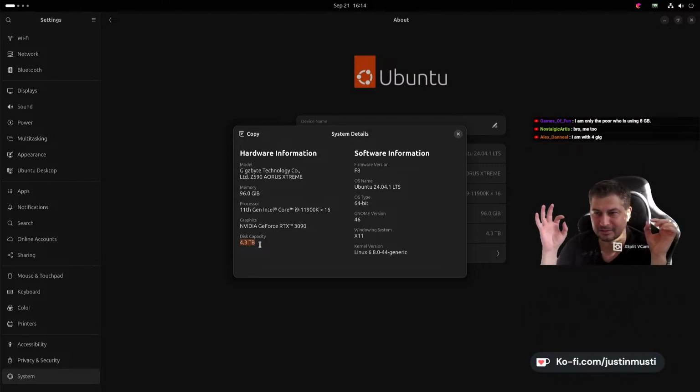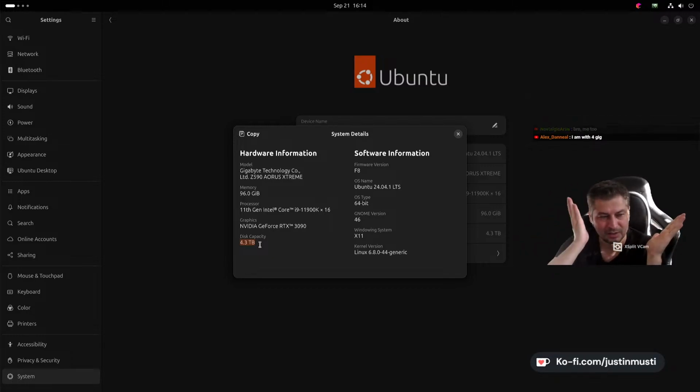Was it 16 or 32? No, it's 32. Yeah, I remember buying 32. Just one physical memory module itself is 32 gig.